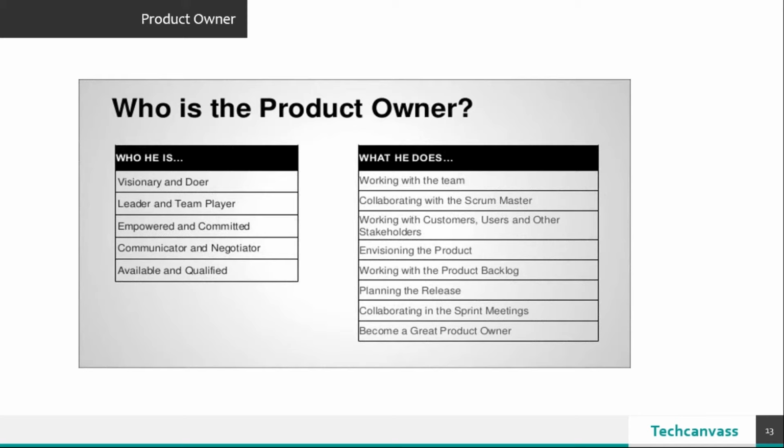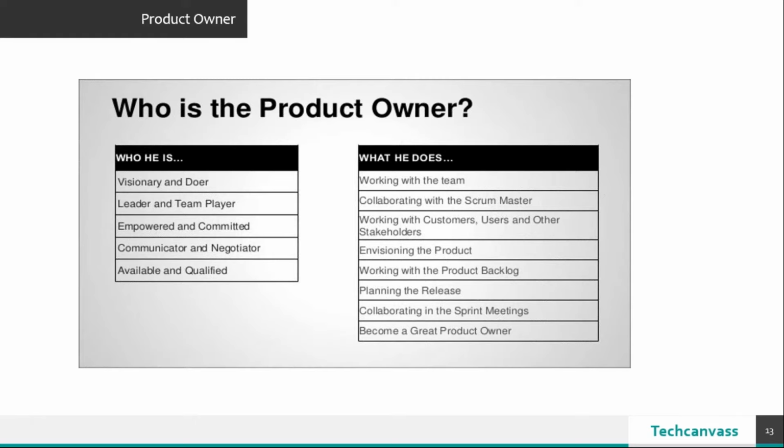So it's like the person is always working with the team. As I said, in the daily stand up, the product owner needs to be present. The product owner needs to be present in your sprint plannings and in the sprint reviews. So in all the sprint ceremonies or sprint events, the product owner needs to be there. And the person is always collaborating with the scrum masters to ensure that whatever is planned to be delivered in the sprint is on track, and things are all working as expected. So that kind of collaboration is there.